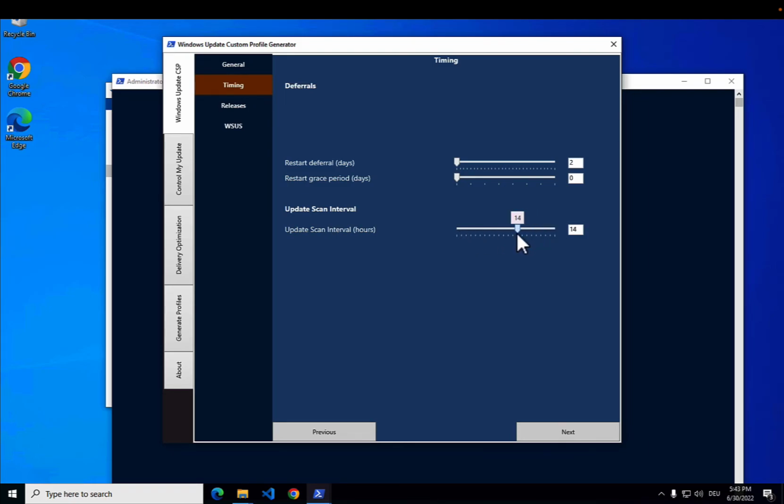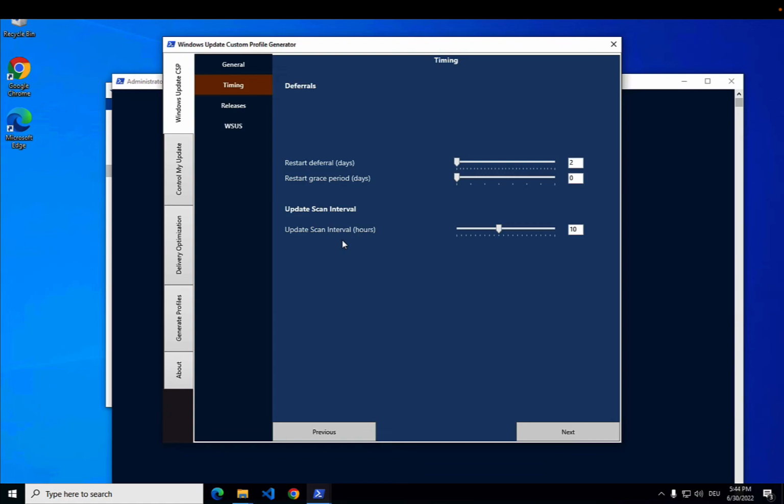So for example, if we have an update scan interval of 10 hours, then the solution will run every 30 minutes, but it will do nothing until the scan interval is reached. Right? So for example, if we start up the device at 6 a.m. in the morning, at the first runtime it will search for updates and install updates if available.